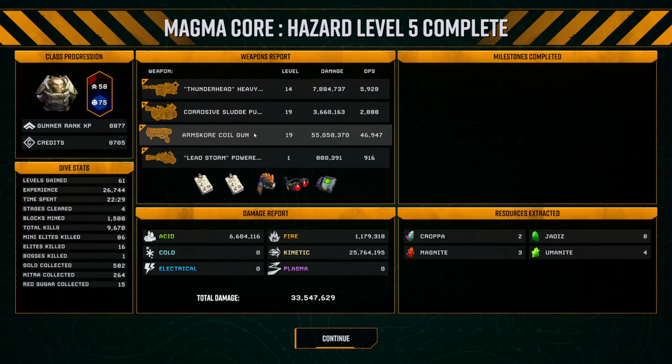I would have preferred not getting this guy overclocked and getting this guy overclocked instead. I think that would have helped a lot more if we had this guy at 19 and this guy at 19, and then our sludge pump at 14 instead. I think that would have been a little bit better for us. But overall, it was still really good. It still worked out really well, and it was a really strong build.